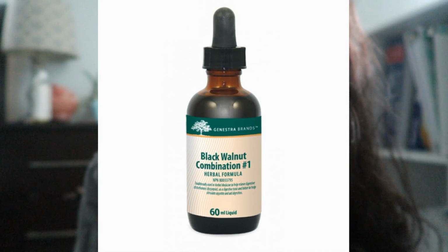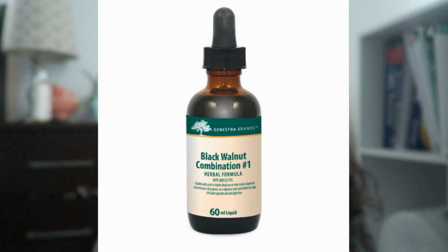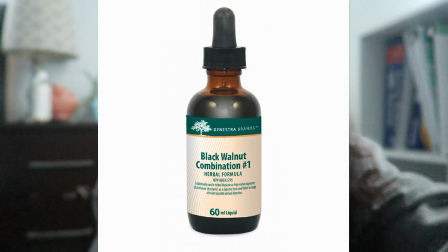So let's just start with my favorite antifungal. This one here is the black walnut combo. I'm gonna try and get it to focus. Okay, there you go. The black walnut combo #1. This is from Genestra Brands.